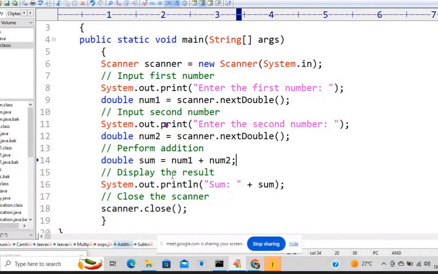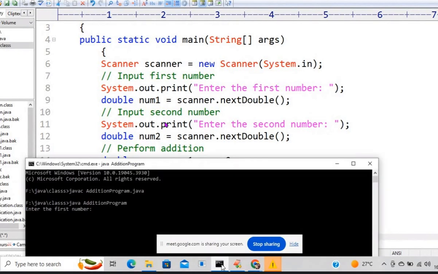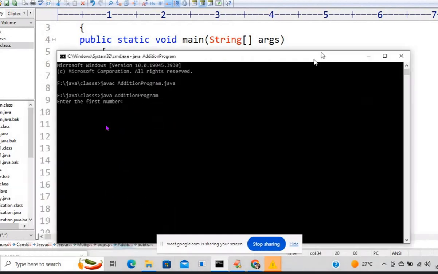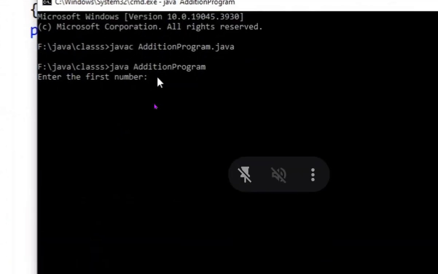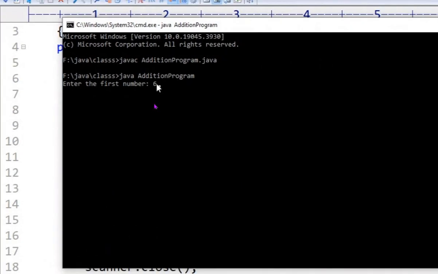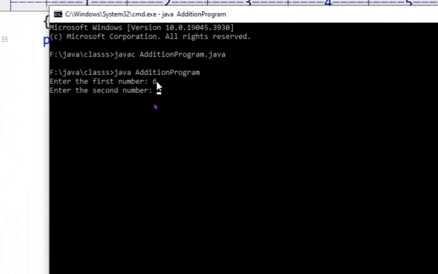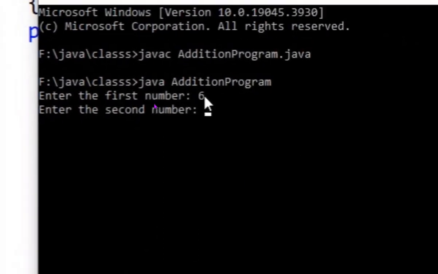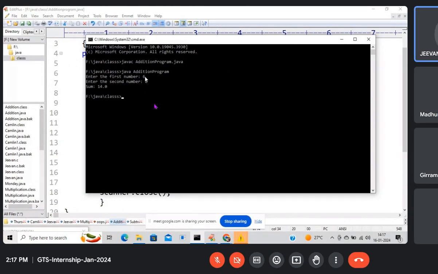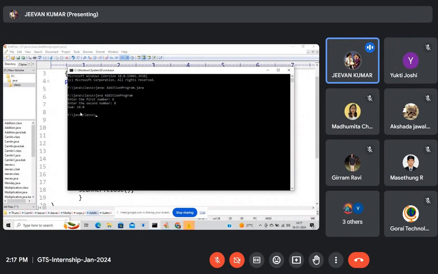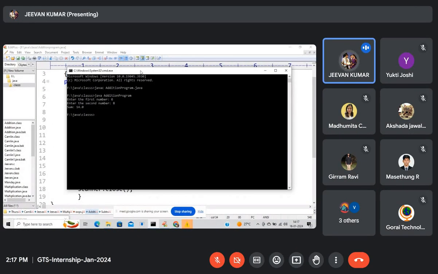Let me take the first number as 6, then enter. After that it will ask for the second number. I will type 8 and press enter. After that we get the sum as 14 for the addition. This is all about the addition program.